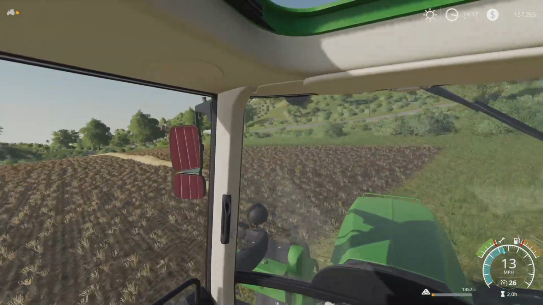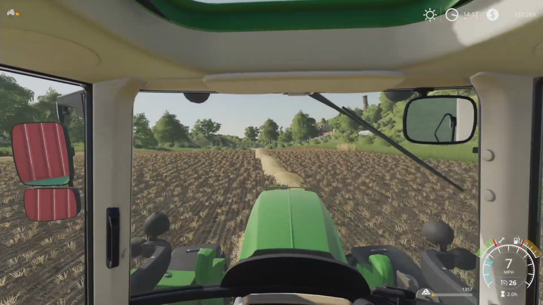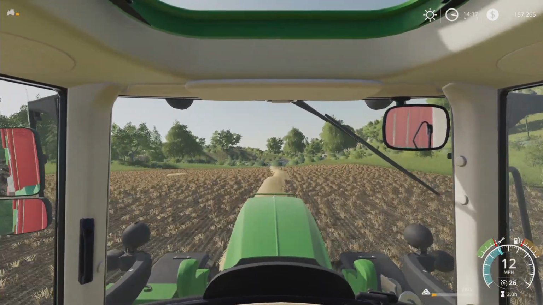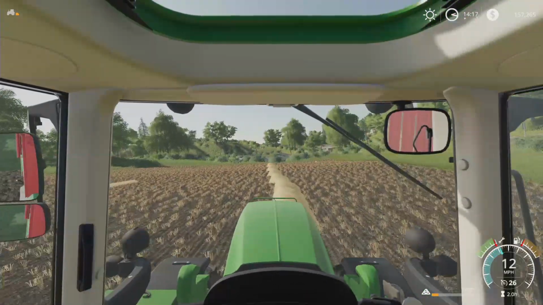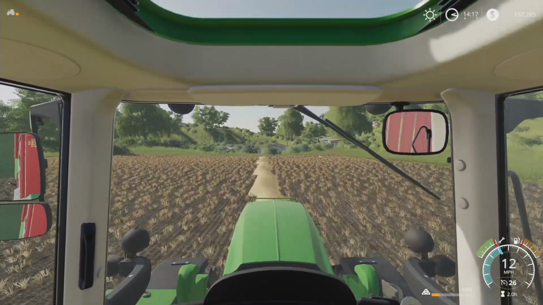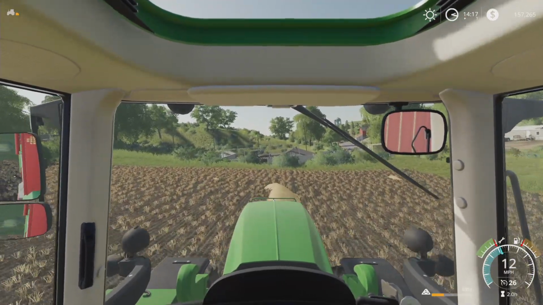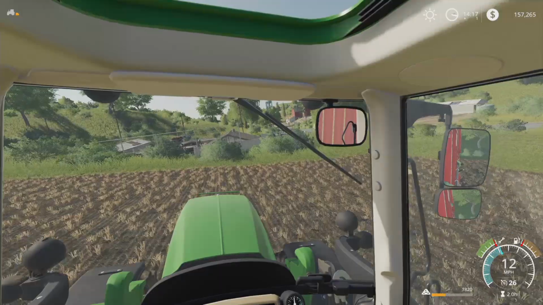Really liking having all these buttons bound on the joystick here. I've got my HOTAS joystick, CH Fighterstick USB. It's got buttons all over it. Get those all set up here for farm sims. Pretty handy. Even got the horn. Got that bound now.